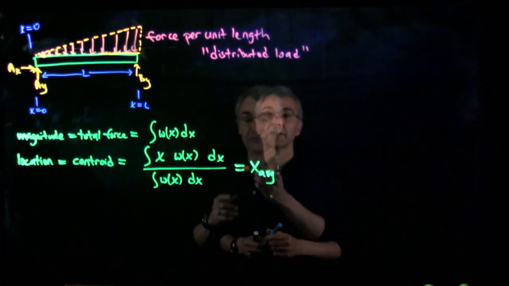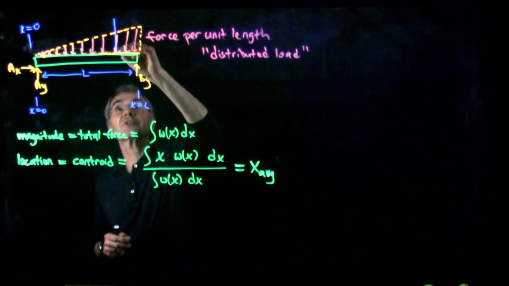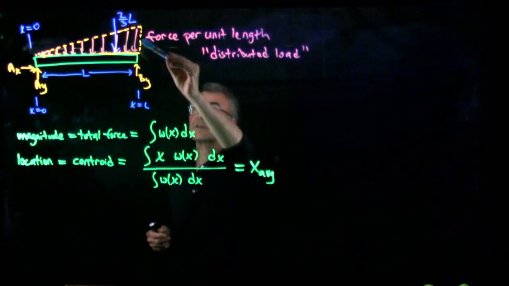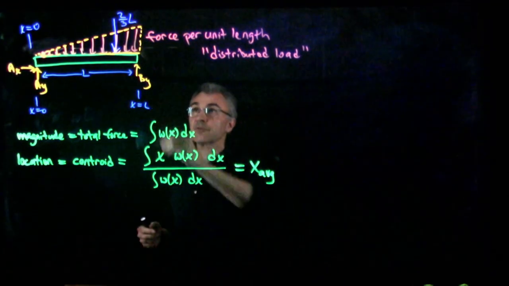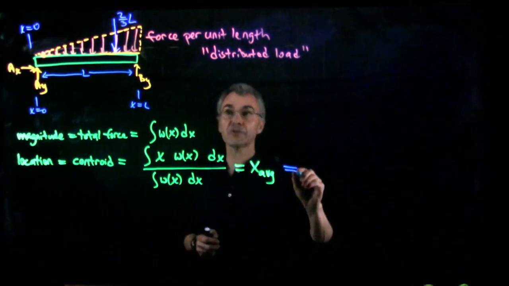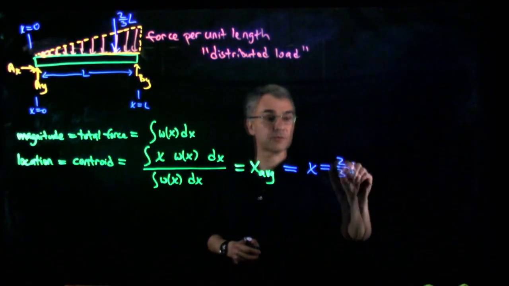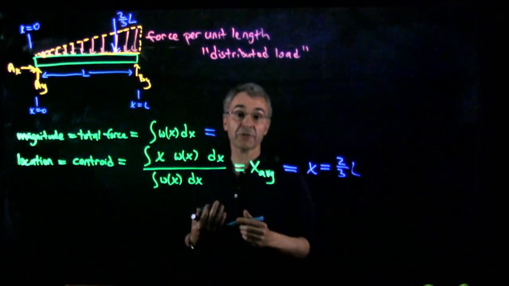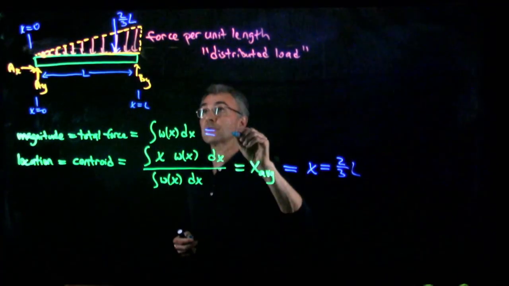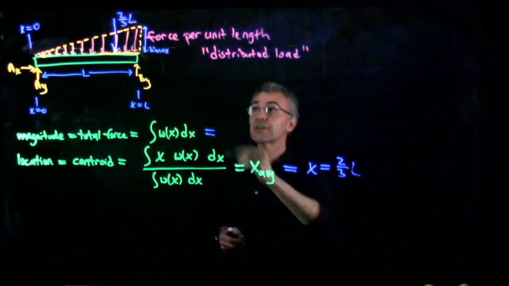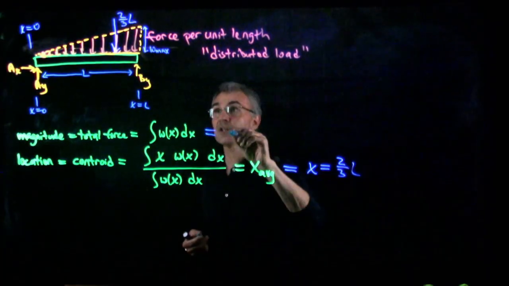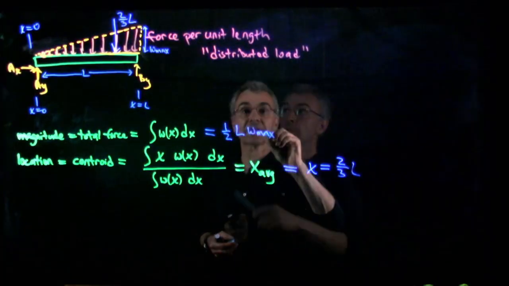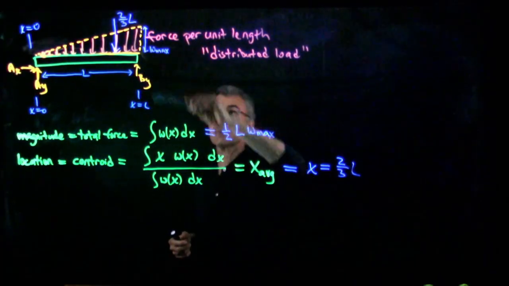So in a case like this, it turns out that the location for this arrow would be x is 2/3 L. So it's 1/3 of the way left from the right-hand side. So 2/3 of the way from the left-hand side. So in this case, the centroid location would be x equals 2/3 L. And in this case, the magnitude would be like base times height divided by 2 for a triangle. So that would be, oh, we don't know what this is yet. I'm just going to call the maximum value W max. So then this would be 1/2 times L times W max. So that's basically like 1/2 times the base of the triangle times the height of the triangle.